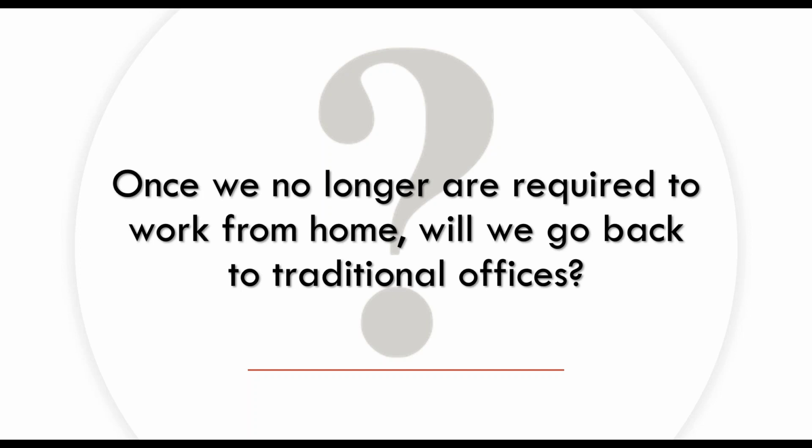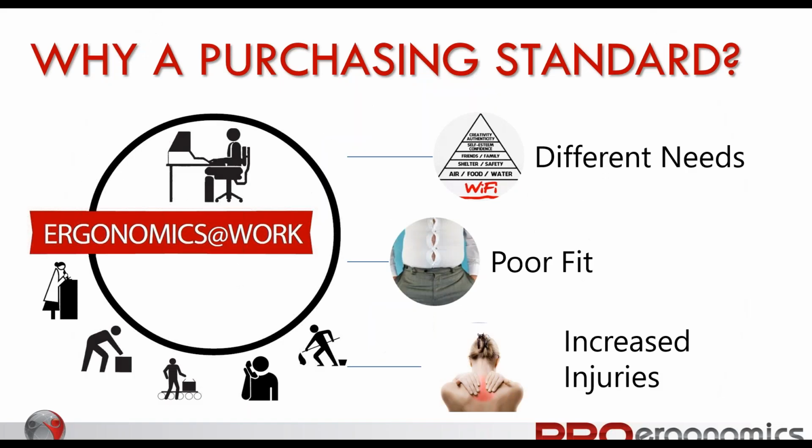Right. So that's kind of where I think that implementing some sort of a purchasing standard, and again, this could be formal, it doesn't have to be super formal, but you might want to consider some type of a purchasing standard. If you have one already for your organization, that's great. That's totally a check mark. And you might want to review that policy and see how it will work for working at home, right? If you don't have one already, that's okay. Now's maybe the time to consider putting something in place, right? Start with the work from home element.